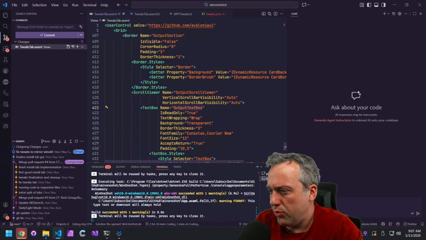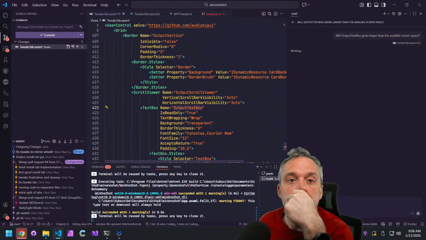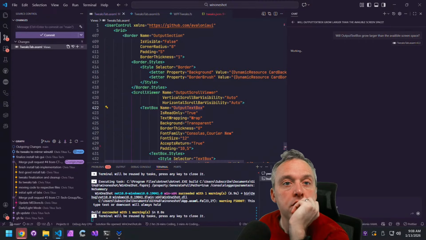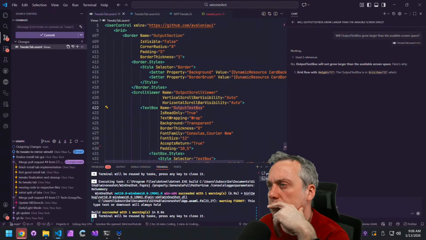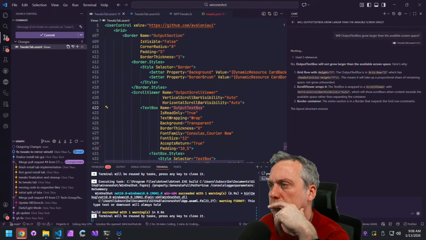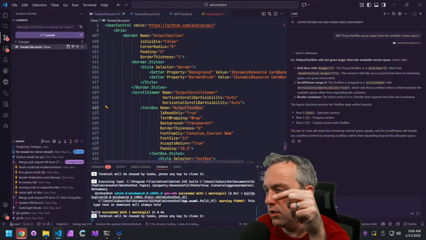Will the output text box grow larger than the available screen space? Okay, cool. So that's fine.